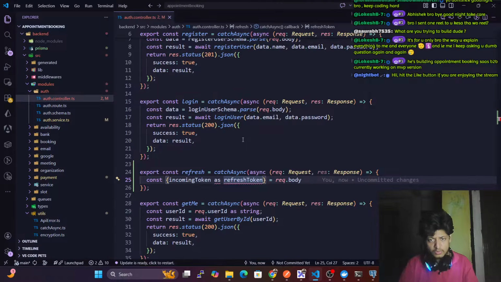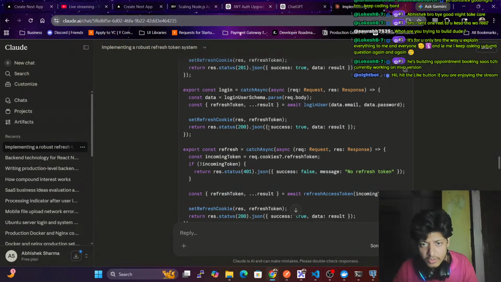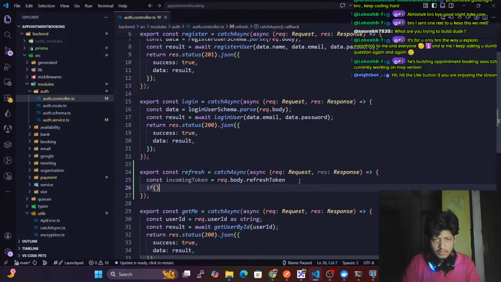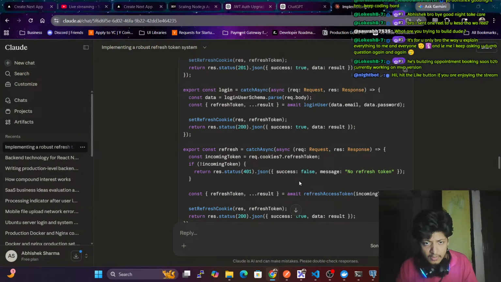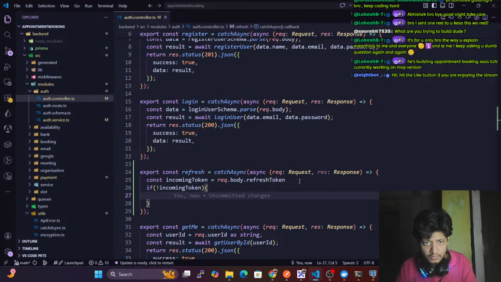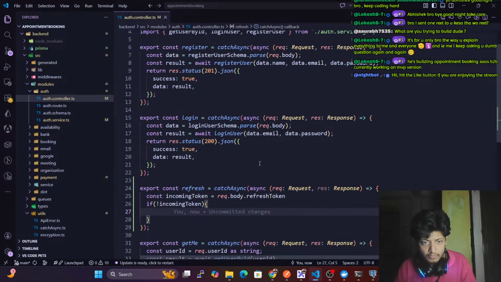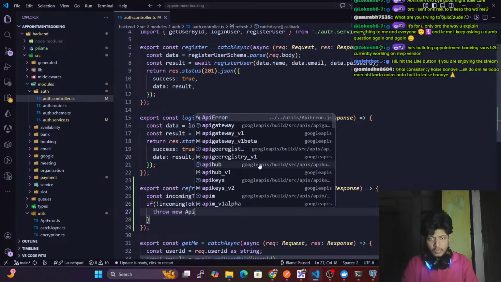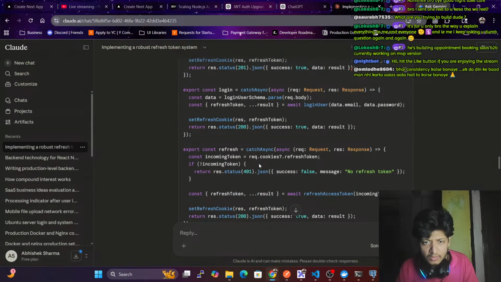Let's call it incoming token only. If there is no incoming token, then simply throw new API error with the code.